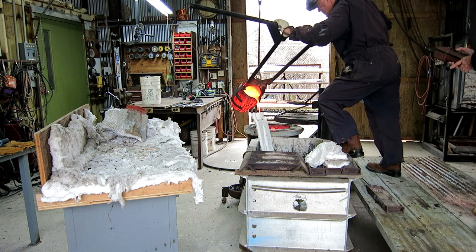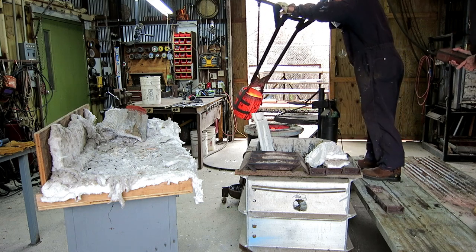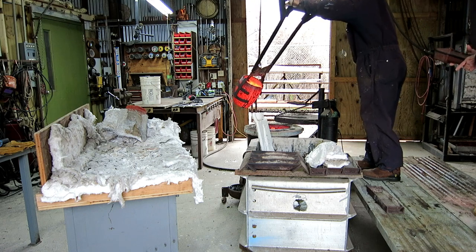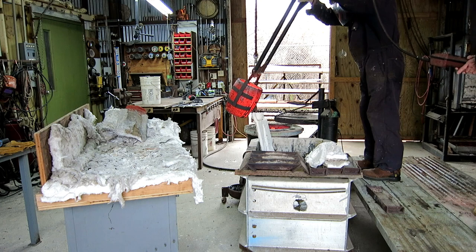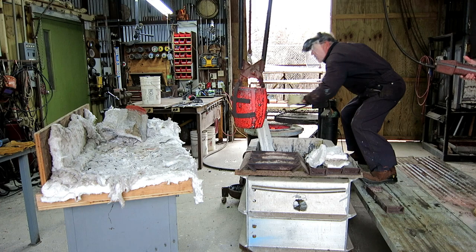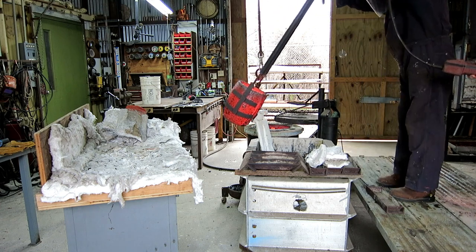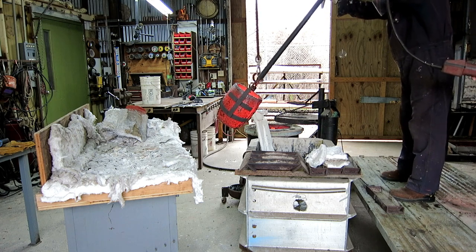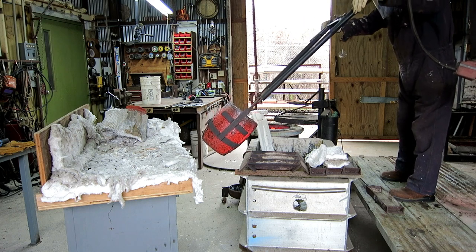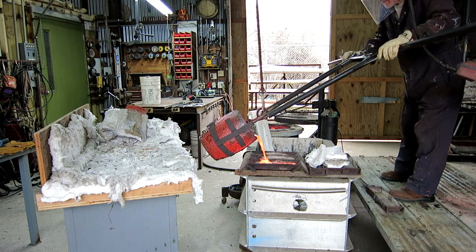When there's no bronze splattering there's no black smoke, and there's no bronze leaking out the bottom of the mold, and the bronze comes all the way to the top — you can be pretty confident you had a good pour, but you never know, sometimes they just don't come out good. You don't want to leave bronze in the crucible because when it cools it will fill the crucible and when you try to reheat it, it will expand and crack the crucible. So every pour you've got to dump it out — I pour into these little steel ingot molds I made. It won't stick to the cold metal, and next time you want to pour you just dump it upside down and they fall out.